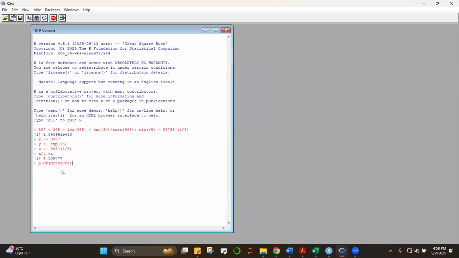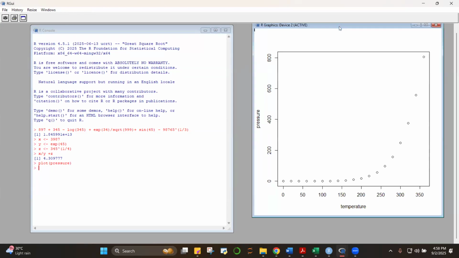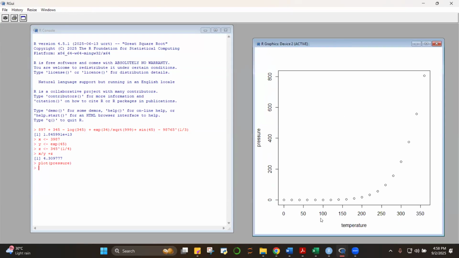Pressure is a data set that's preloaded with R. When I say preloaded, it means that when I open R, you can access this data. If I run plot pressure and then again Control Enter, notice that there's a window that will appear. This window is the plots window.